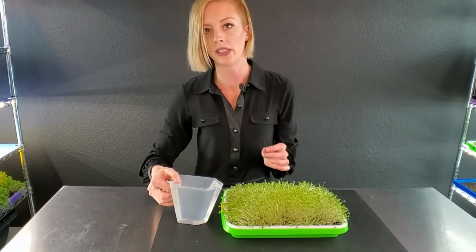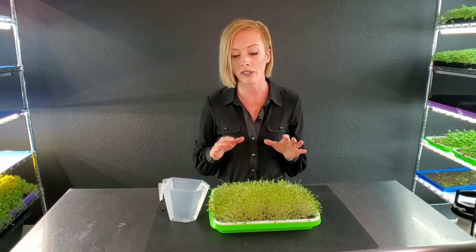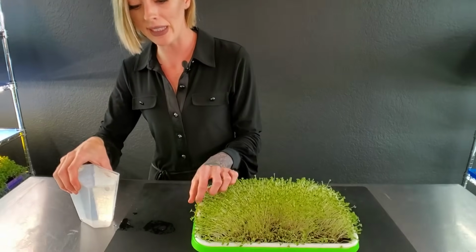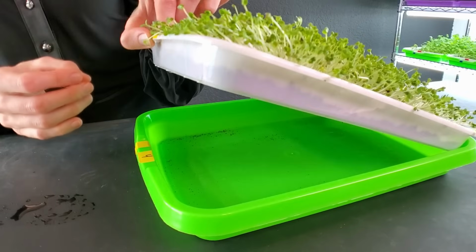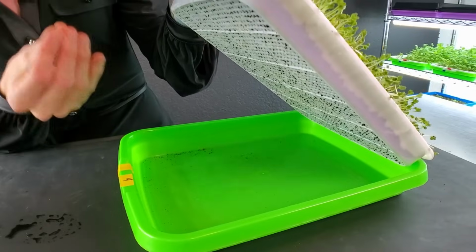Now something with these Amazon green trays that's a lot different than our regular 10-20 trays is with our 10-20 trays, whenever we are first watering them, we generally start off with about 1/4 cup of water, and that will water the crop perfectly at this point in the growth. But with the Amazon green trays, you actually have to give them a little bit more water at this stage because for some of the trays, there is a pretty sizable gap between where this meets the bottom of this tray. This is something you're gonna have to pay really close attention to and make sure that you see water touching this bottom area so that way you know your plants are getting watered.